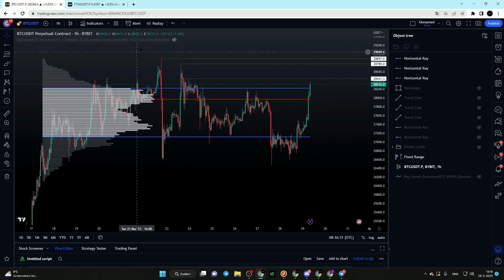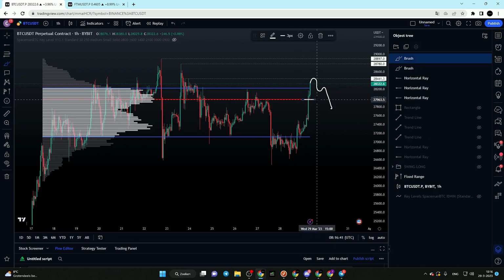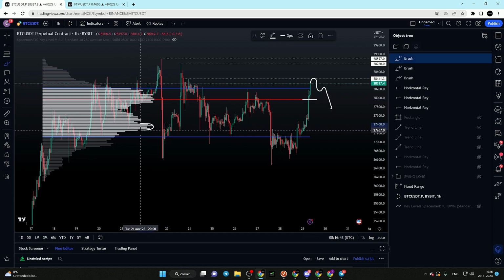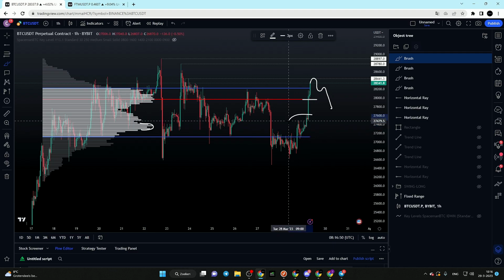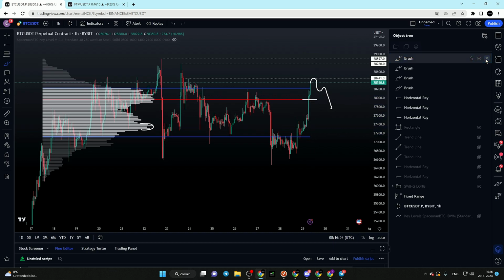What is very interesting is over here, we have our value area high. If we now go above, get a reclaim, and we get that failed auction, we probably go below the point of control and we start looking for the next big area of support. We can see a big volume spike here as well, which is in very nice confluence with this previous consolidation area where we got that impulse towards the upside.